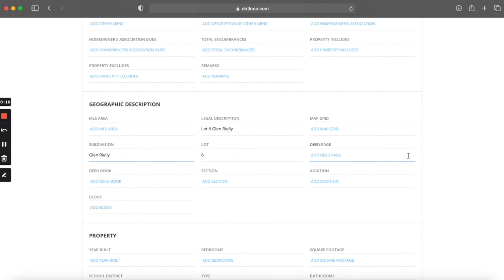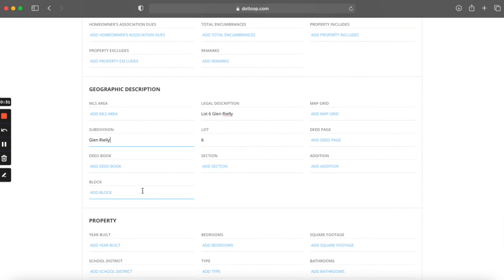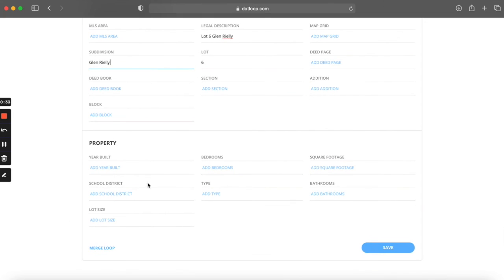Some people do, some people don't. Like I said, the more information you put out, the better. And also in the long run, with legality reasons, it's just better to have this information. But just try to find it if you can. If you can't, like I said, some people don't anyways, so it's not a big deal, but I do recommend you do it. This does not need to be filled out.